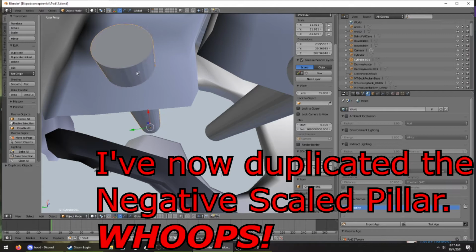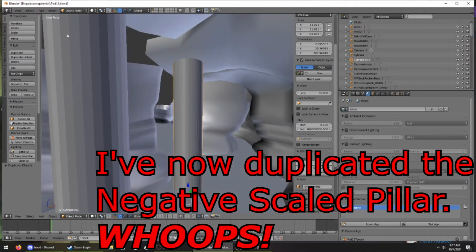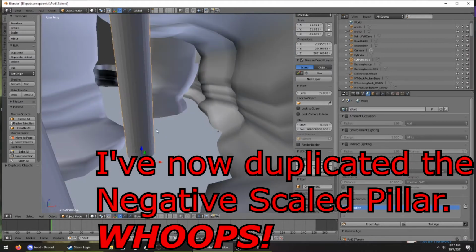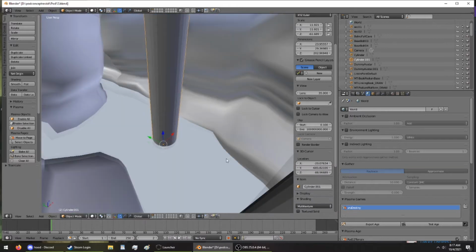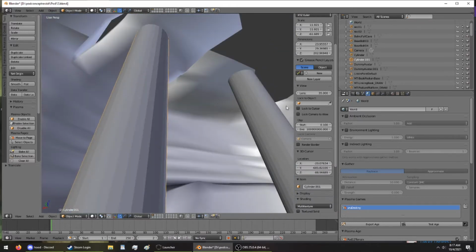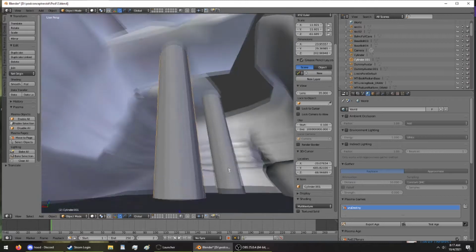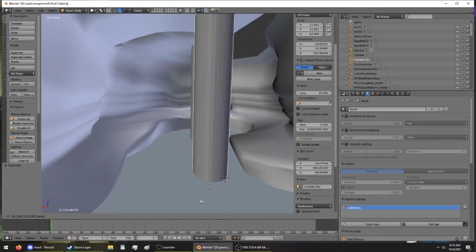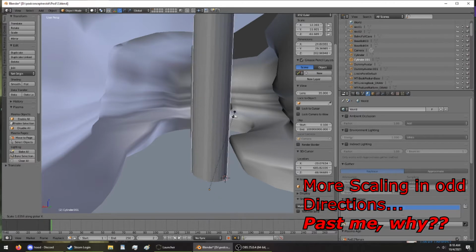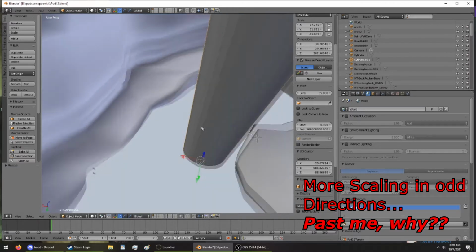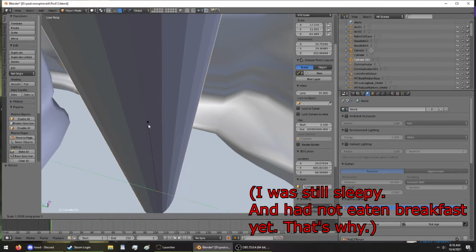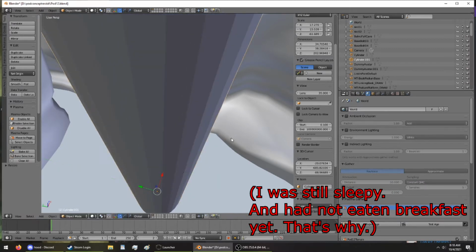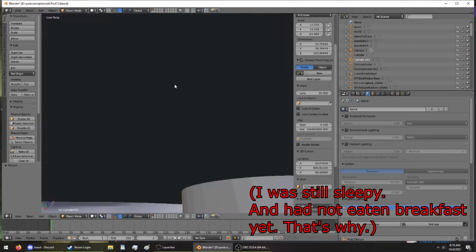I am literally going through this with no real idea of what I'm going to be doing today. I'm just roughly mouse shaping that, stretching it out a bit so it's not quite a perfect cylinder.